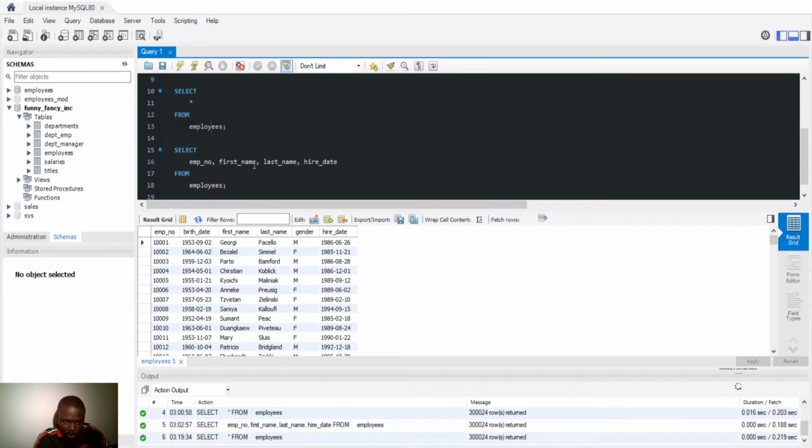So I'm going to use the same code: select employment number, first name, last name, hire date from employees, and then I go where gender, the name of the column, where gender is equal to F for females.